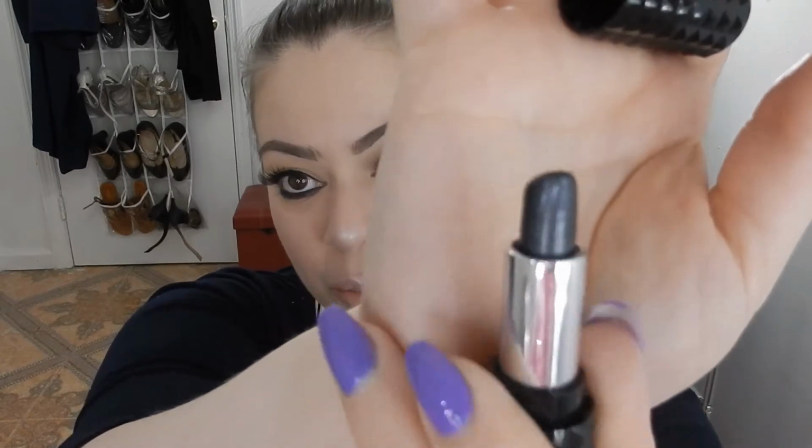Alright, so now I'm gonna go on to the lip. And as I mentioned before, here is the color from Kat Von D. This is a gunmetal black, and it has gunmetal multi-sparkle in it, which is what I really like about this color. So I'm gonna go ahead.